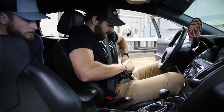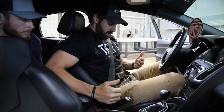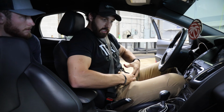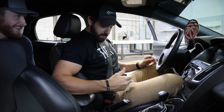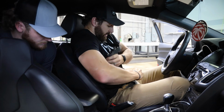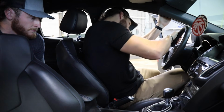I don't know what's right, what's wrong. I've heard of issues where people have gotten in car accidents where their seatbelt's in front and all that pressure in their pelvic region does some damage, but I've also heard of issues where having the seatbelt behind is riding higher on your abdomen, and that can also be less than ideal if you're in a car wreck. Maybe we'll just cut this whole section out. Who knows? This is how I sit in a car. So take the seatbelt out. Getting out is just as easy.